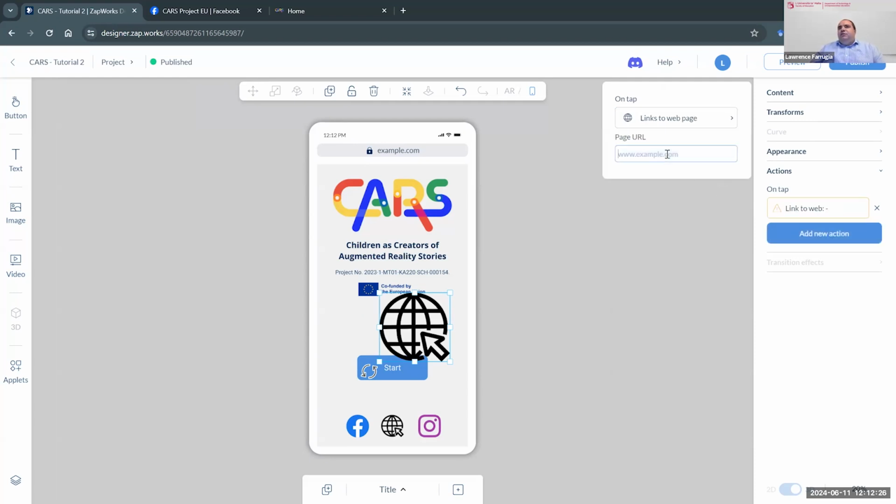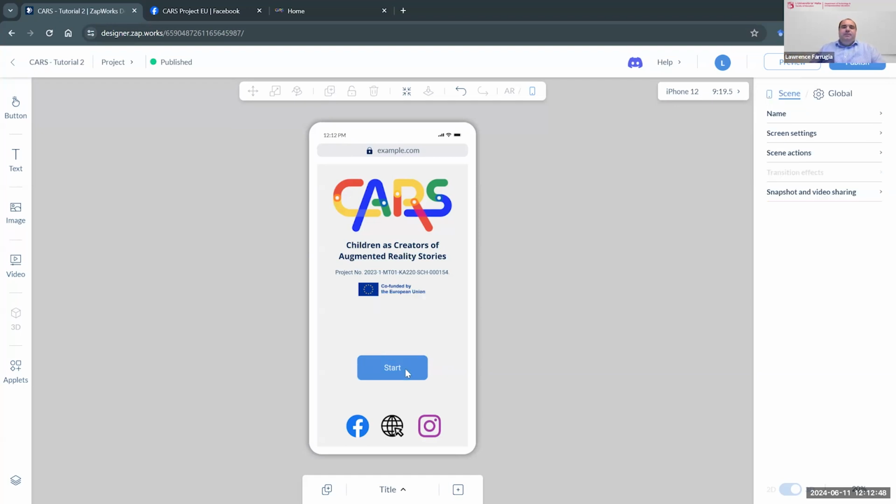And all you need to do is simply type in the URL of the page that you want to link the image to. And therefore, when the user taps on that image or icon, it will open a new web page or a corresponding application, for example, such as Facebook.